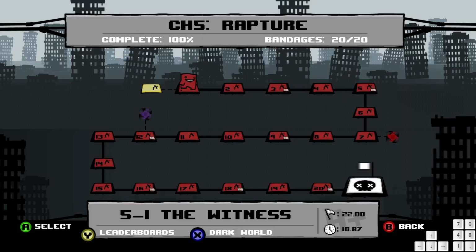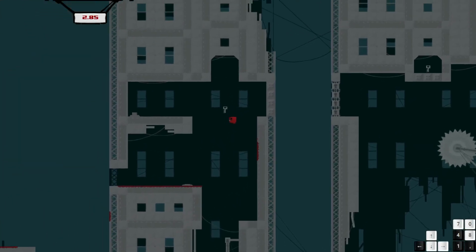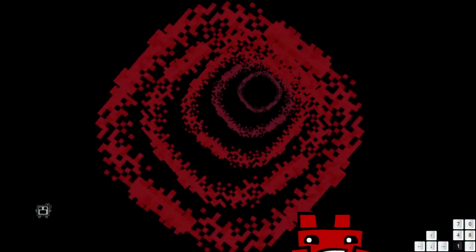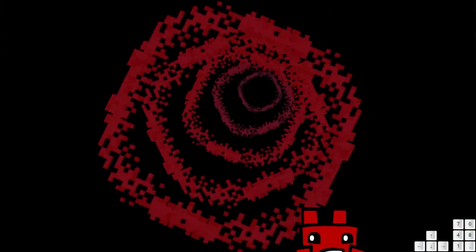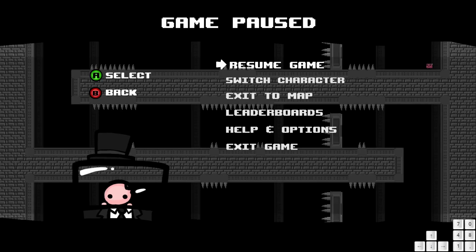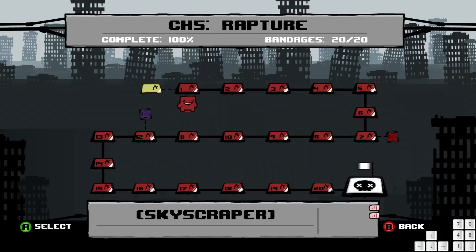Unlocking Skyscraper Warp Zone using the Kid Warp Zone. So when you get into Light Rapture, you go to 5-7 immediately, and you go to the Kid Warp Zone. After that, you get in, you immediately quit out and re-enter it again. Then you finish the Warp Zone normally. And after you finish the Warp Zone, you will be put on the 5-1 Warp Zone. Which now, even though you can't see it, you can enter it normally.